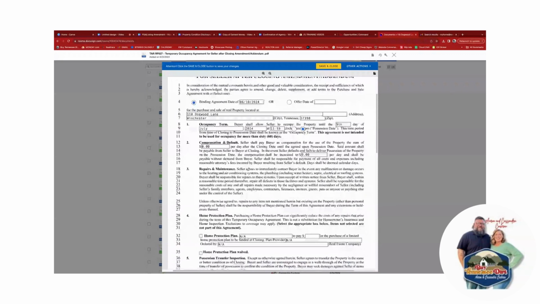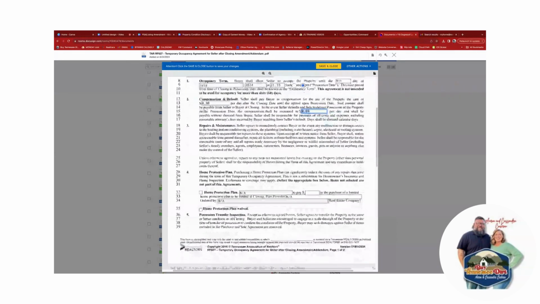And then this section here is going to be compensation and default. So if the buyer is asking, well, this closed on the 7th and I'm giving you to the 9th to get out, I'm going to charge you for those 2 days. It's acceptable, but it's something that needs to be discussed beforehand so that the sellers aren't surprised. Obviously if it's going further than those 2 weeks or 30 days, or we're pushing that 60-day mark, this is where that's going to come into play as to charging the person to live at the house.